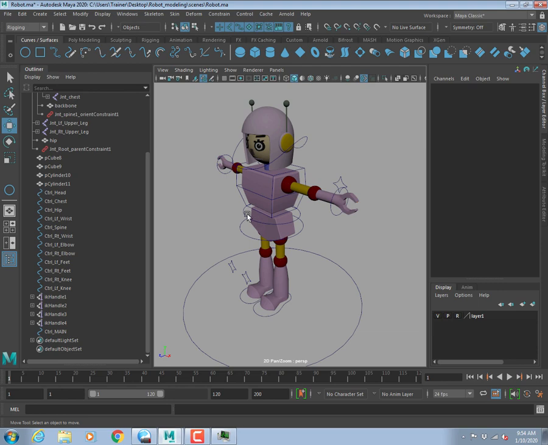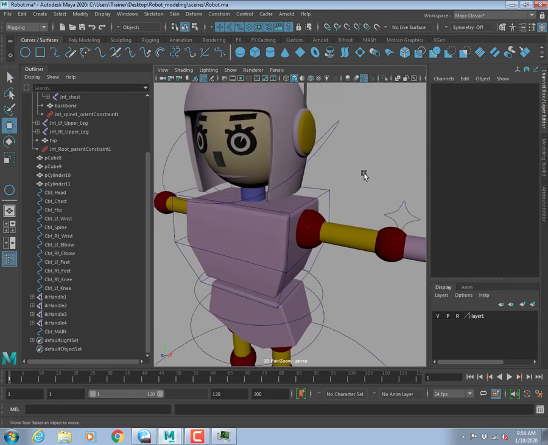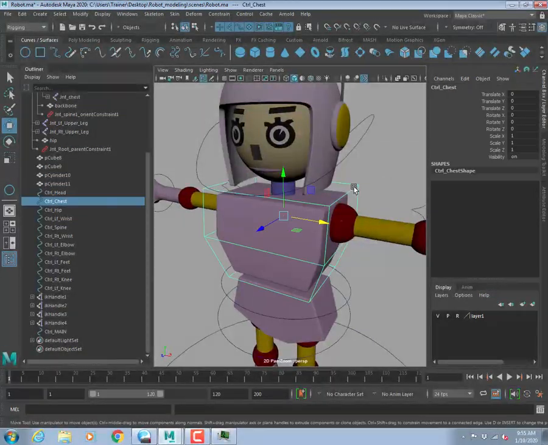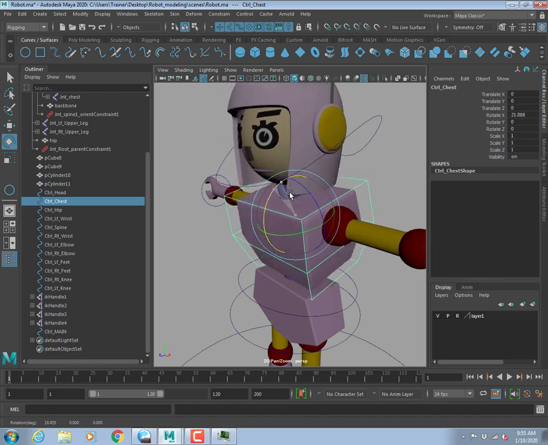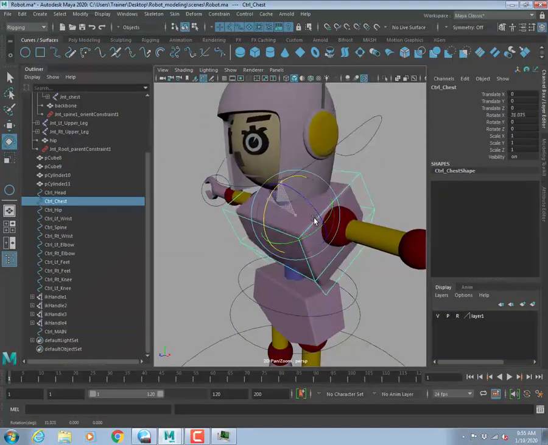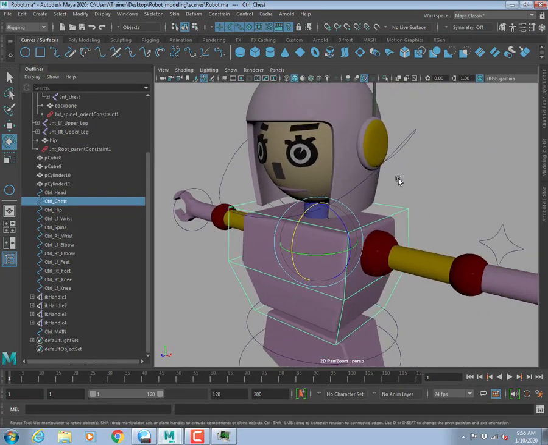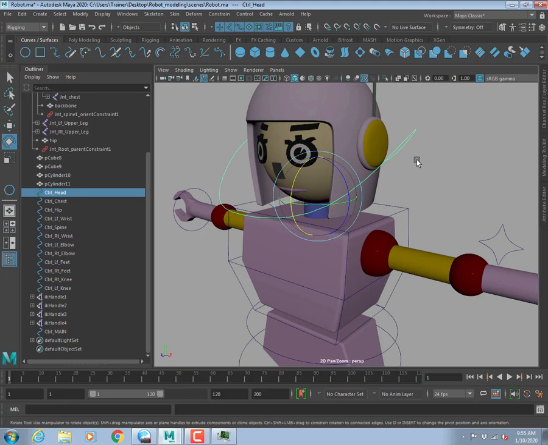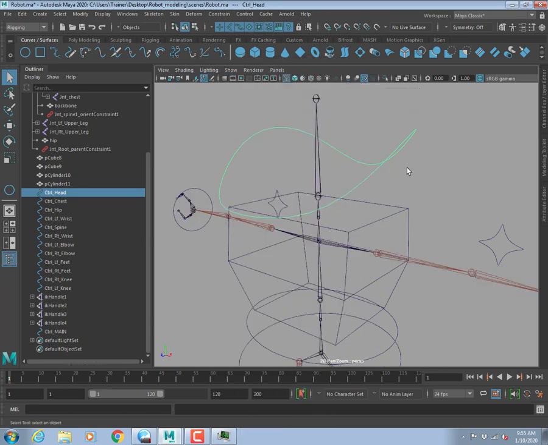So for example here, just take a look. Whenever I move or rotate my chest joint, the head is moving as well, but the controller doesn't move, right? So what we need to do here is make this controller be controlled by the chest joint as well. I'm going to hide my polygon here.